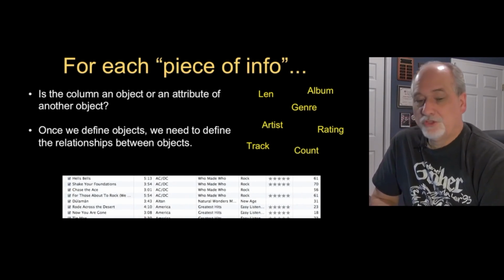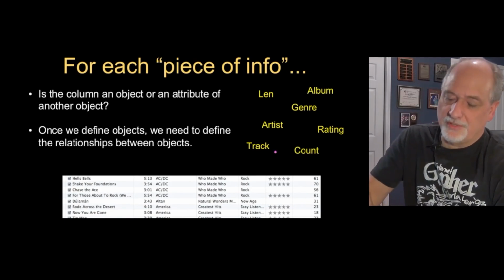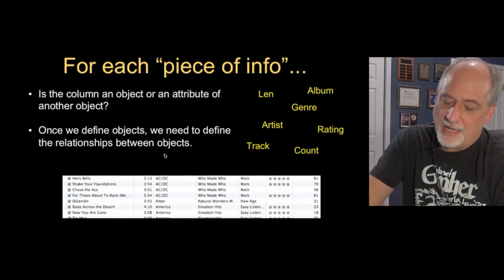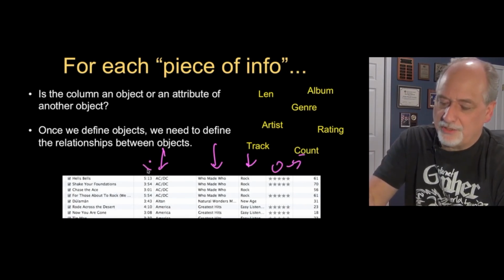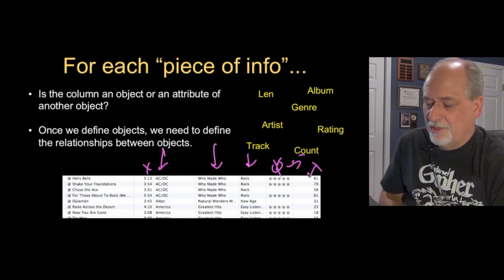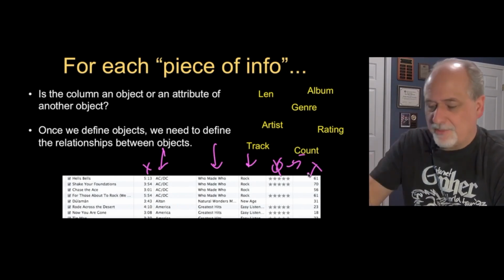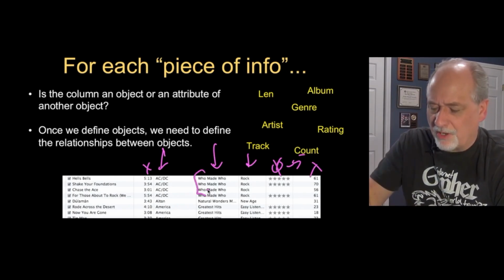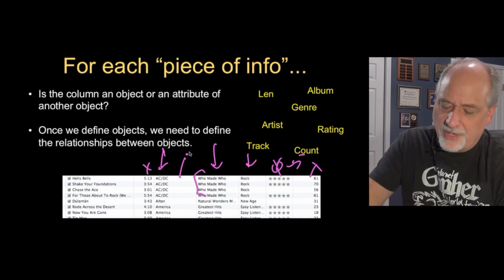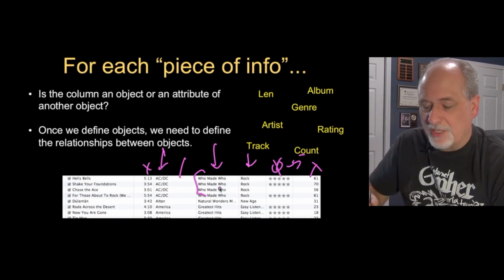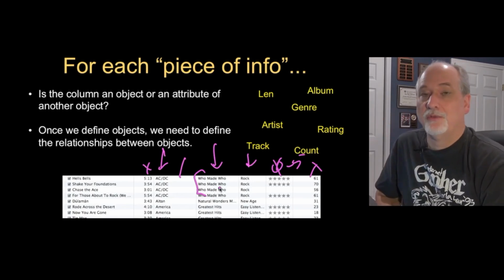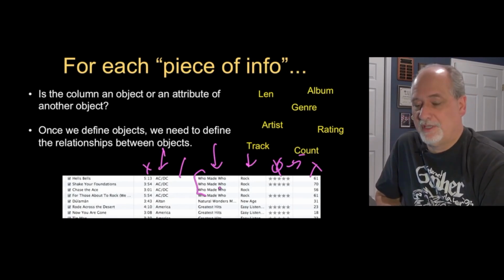Now, a little trick to make it a little easier on ourselves is we can look in these columns and look for the columns that have duplicate information vertically, that's string information. So rating is just a number like 0 through 5. So we don't worry too much about integers and numbers, but we do look for strings. And the problem here is we've got these strings that occur many times. And so these are the problems. We have to put these things where there is replication of string data in the vertical dimension in different tables.